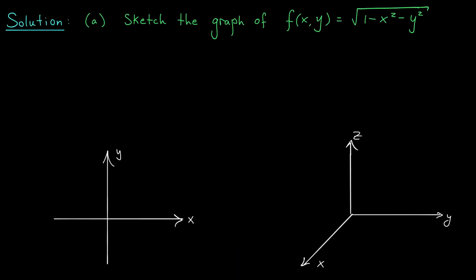For part a we're asked to sketch the graph of the function f(x,y). Notice that this question doesn't involve partial derivatives at all. It's purely a question about 3D graphing. However it's going to be used in part b which does involve partial derivatives. So how do we sketch the graph of a 3D function? That's right we look at the level curves. We set z equal to k.